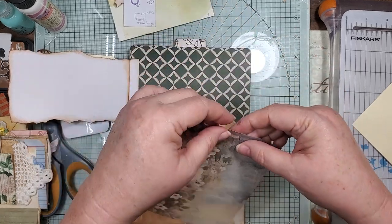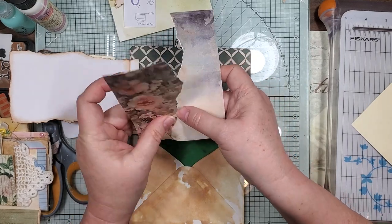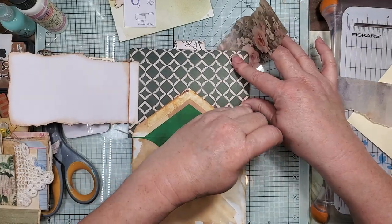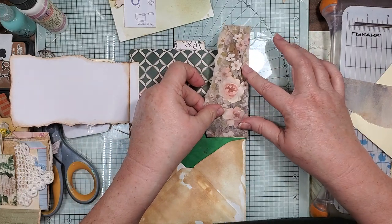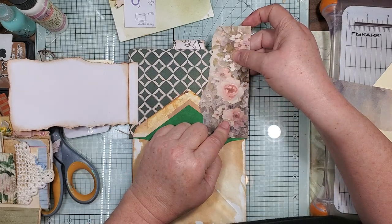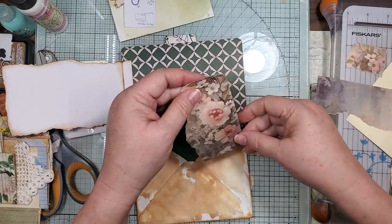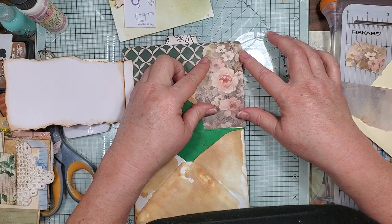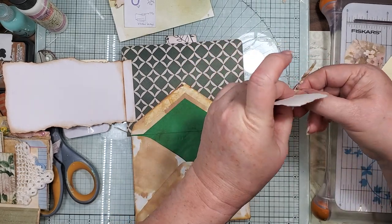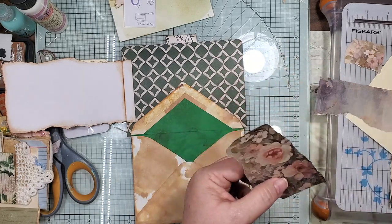So, let me tear this, because I really wanted these flowers. And then obviously we need to darken our whites. Okay, so we have that. Oh, and it's a roundy, so we're just gonna kind of follow along here, and that will be a little piece of scrap for something else. You know, I think I'm just going to go ahead and gently make it all not straight. I know that even includes down here.